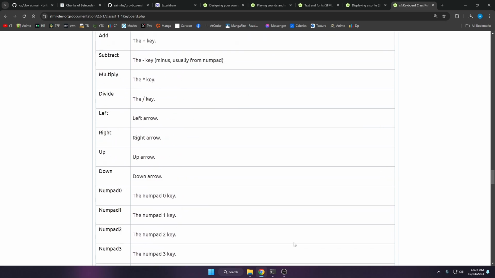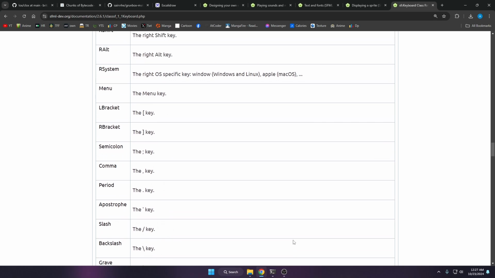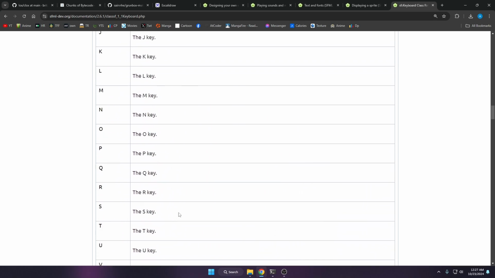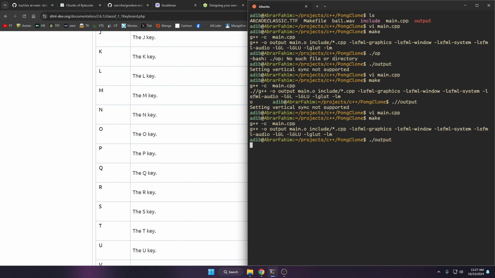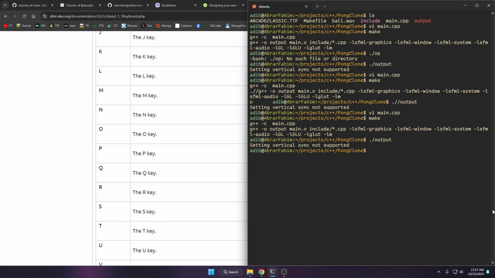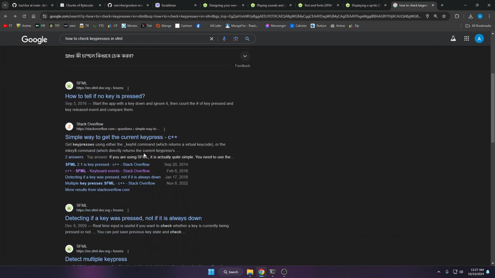I don't know why. Backspace should work too. And still it's not registering my key presses, right?